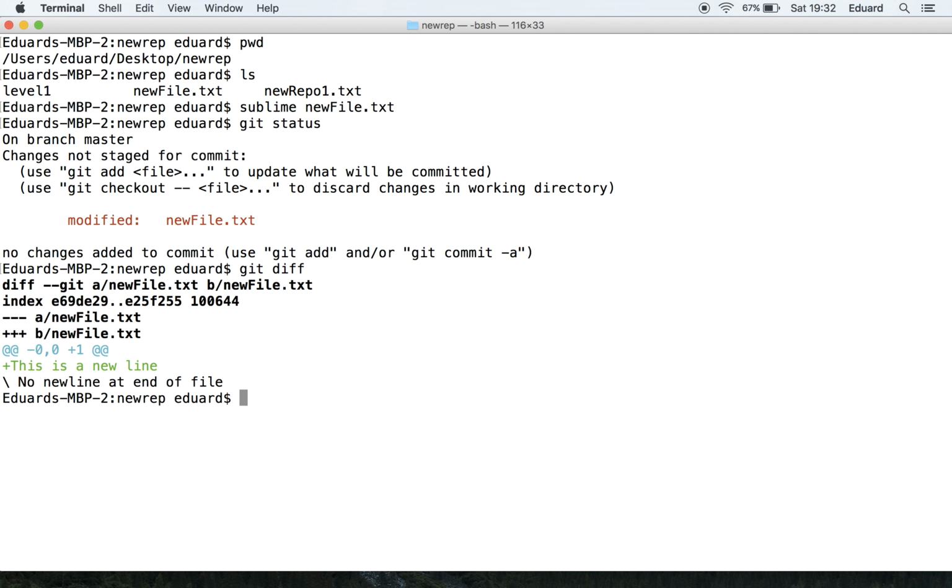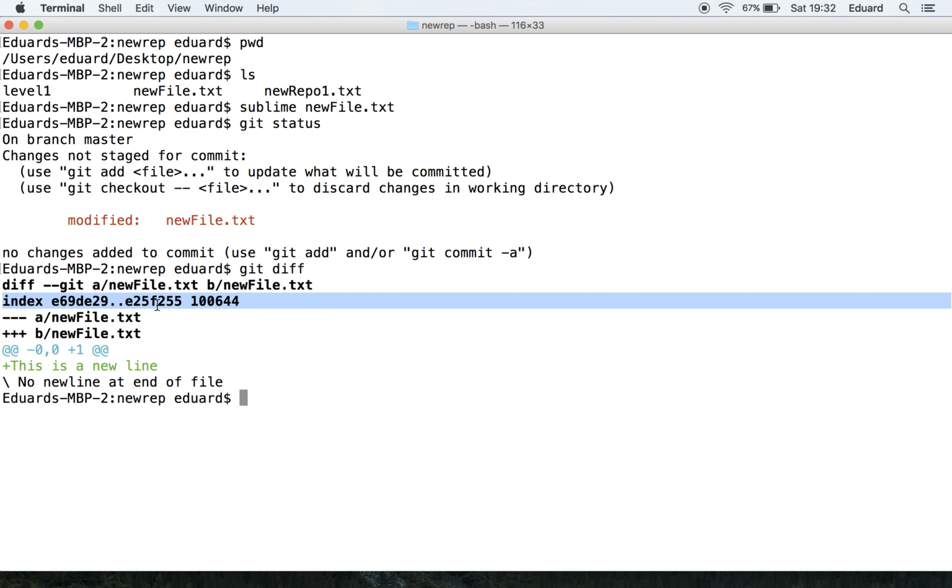Let's press enter, and as you can see here on the standard output, we have a bunch of lines, and let's highlight the first line. So the first line of the output shows that the diff command compares two items with each other. In this case, item A and item B here. In theory, A and B can be any file, but in this case, they are two different versions of the same file, as it's displayed here after the slash.